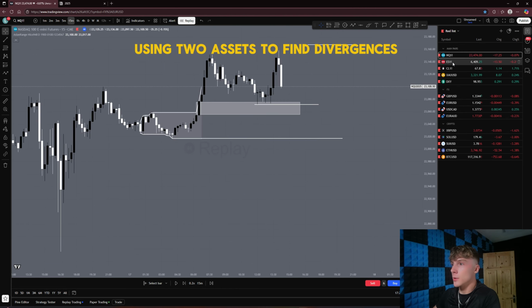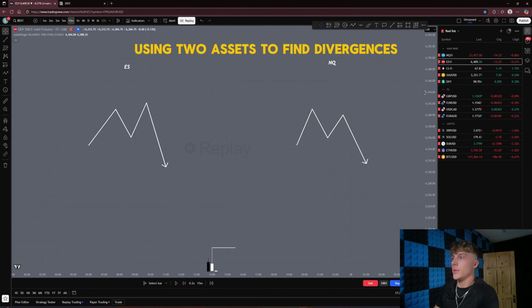And if I flicker between them, can you see there's not much of a difference? They look pretty similar. This is what we look for when we have things such as a liquidity sweep. So you can see here that ES has managed to push higher than this low here, and NQ hasn't. You see how this high hasn't been taken, but on ES it has. This is what you'd call a divergence.